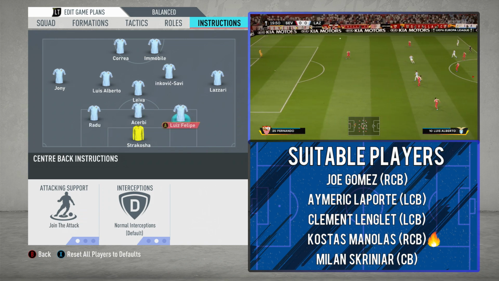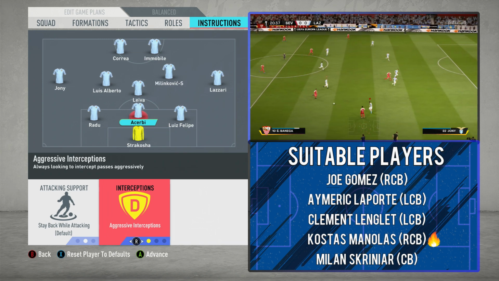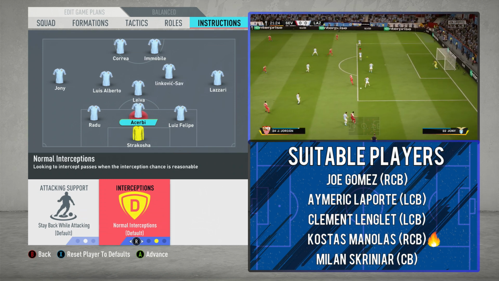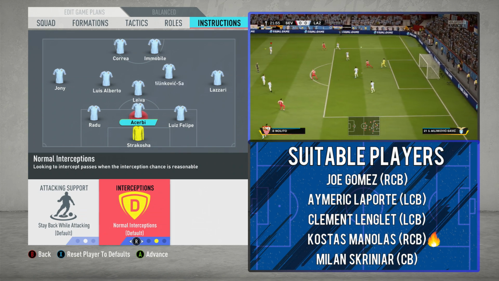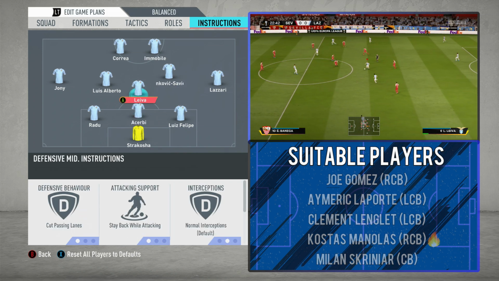So that is it for the centre backs. Although one thing I should probably mention is interceptions. Don't put them on aggressive interceptions unless I specify otherwise. Not really any need to, and you won't find as much of an upside in terms of what it can offer compared to normal, but you will find your stamina does drain a little bit more easily, so you want to avoid that if you can. Keep all of them on normal.